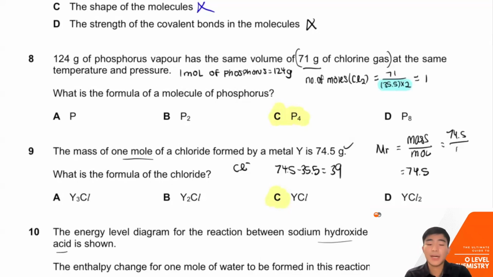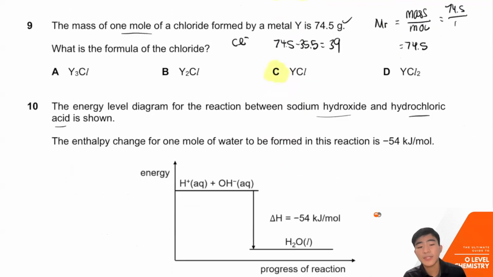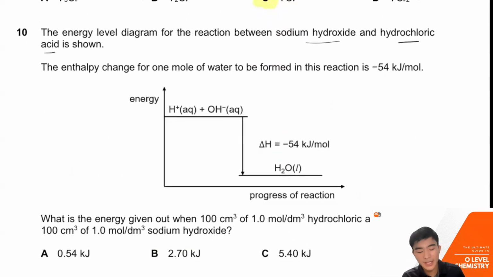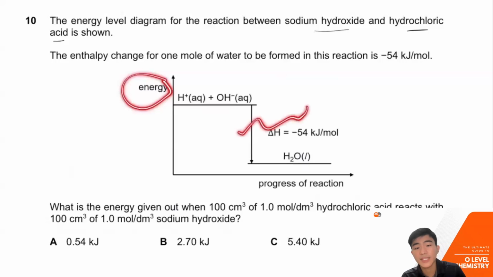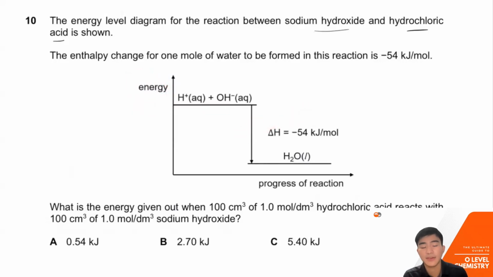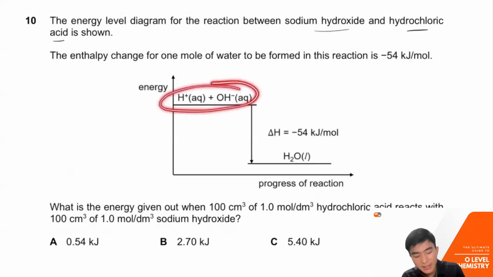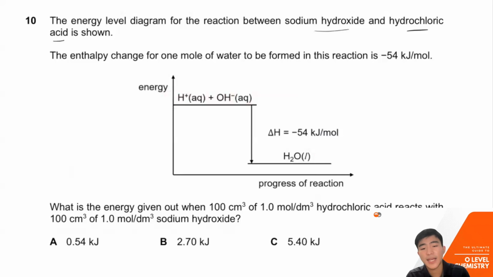So remember, acid-base reactions always produce heat. It is an exothermic reaction. So when it produces heat, the energy level will drop, because the reaction loses heat to the surroundings. Whenever we look at this, it's always H plus plus OH minus. In an acid-base reaction, the ionic equation is like that, and you will form water.